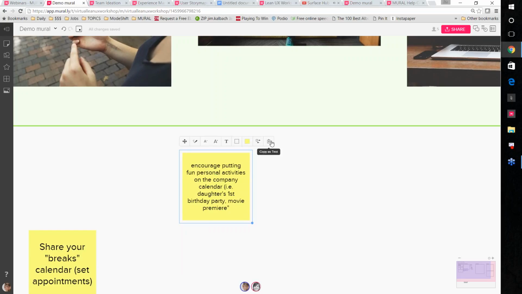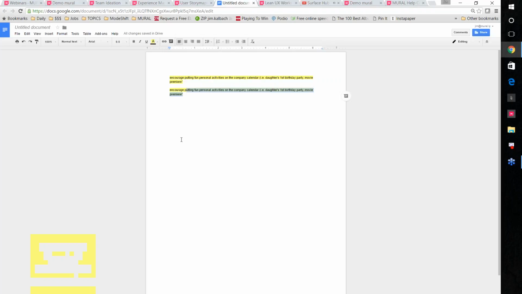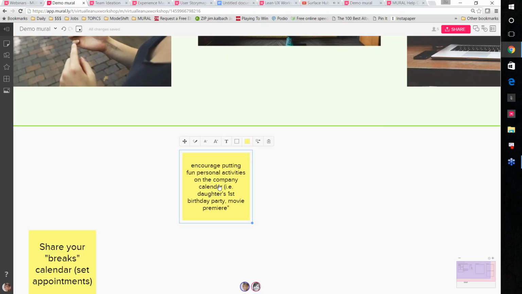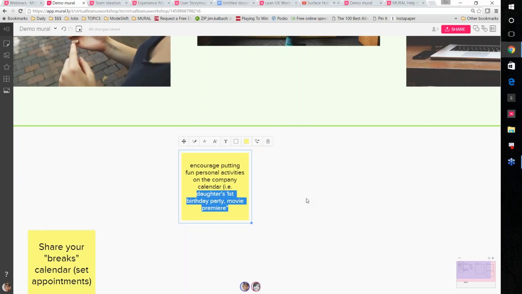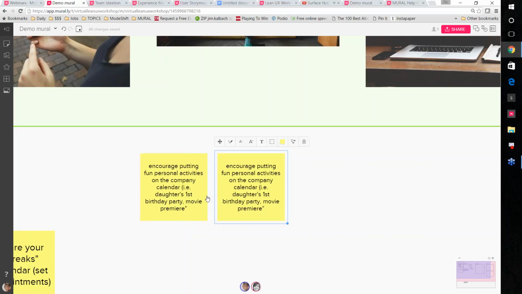You can also use the copy as text feature here as well. If you copy that text using that feature and then paste in another document, you should be able to access your text. If you just hit enter, you'll be in edit mode, and then you can even select part of that as you want. Do Control C to copy, and then do Control V to paste. In fact, I could even paste right into another sticky note. So there, I just put that phrase from this sticky note into this sticky note. So Control C, Control V works to copy that text either from within a mural or across documents and platforms as well.